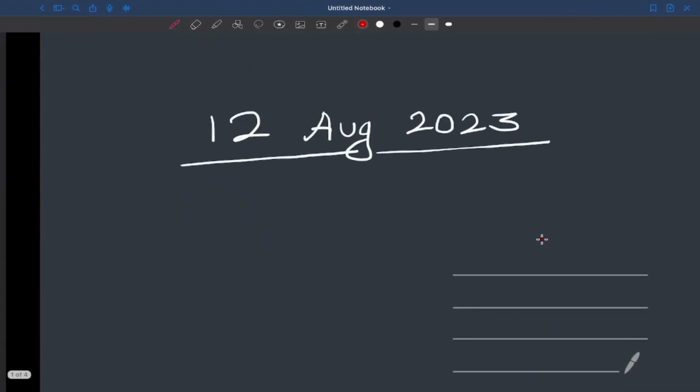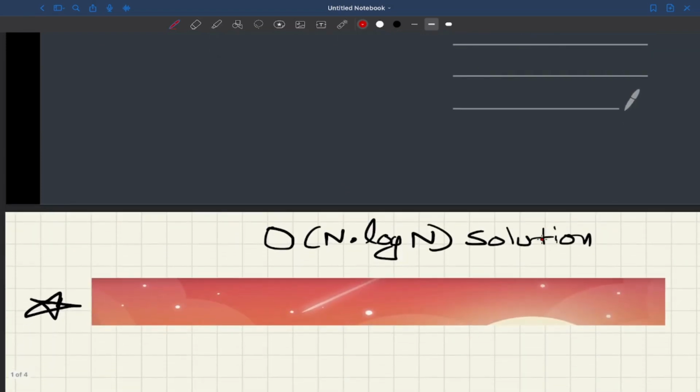In today's POTD, you can get the big O of n square solution from anywhere. Most of the videos are talking about the big O of n square solution only. But in this video, I'll talk about only the big O of n log n time complexity solution, which is the most optimized answer for this problem. I'm assuming that you have read the problem statement and understood what you have to do. I'll just jump straight to the solution.